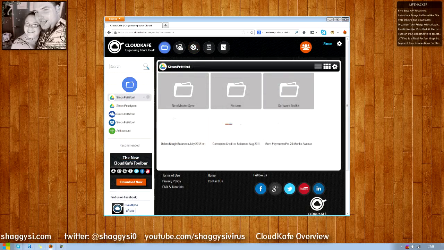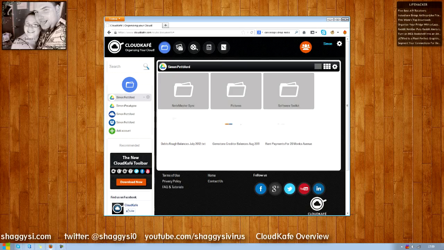I think the best thing about this is the fact that you can search all of these cloud services right here in this box for the file that you're looking for, which I think is great because it will literally search all the services that you've got plugged in to it for what you want, and that's great because it saves logging in to each application individually and having to scroll through and mess about. You can just pull this app up and search everything right there on the fly.